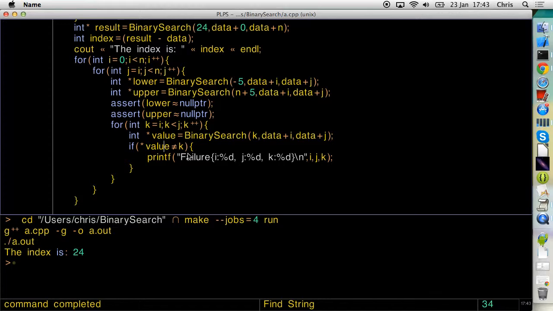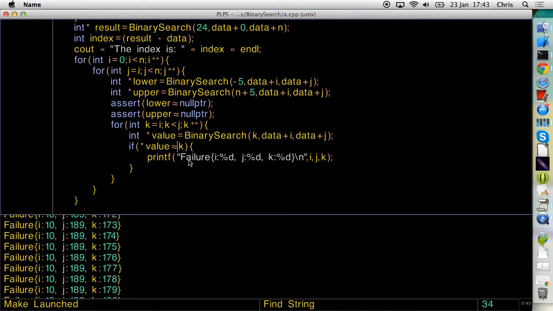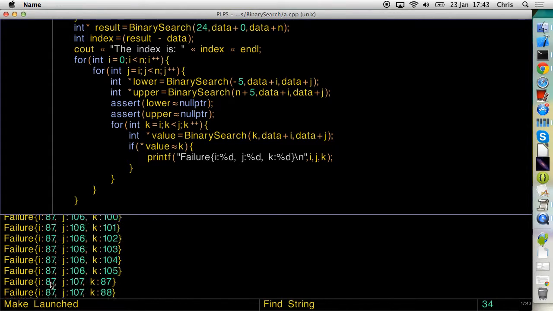Now we just ran that and we got no output, and that's good because it means it all completed correctly. But now we need to test our test cases. So instead of having not equal, we're just going to replace this to equal and confirm that all our test cases now fail. And so when we run that, we see we've got lots and lots of failure cases.